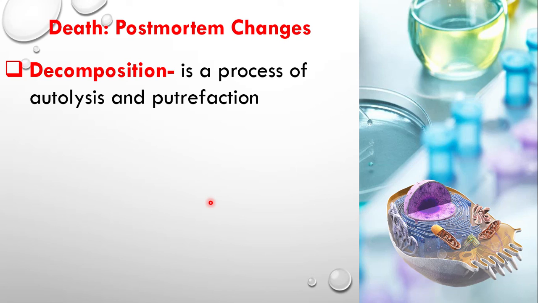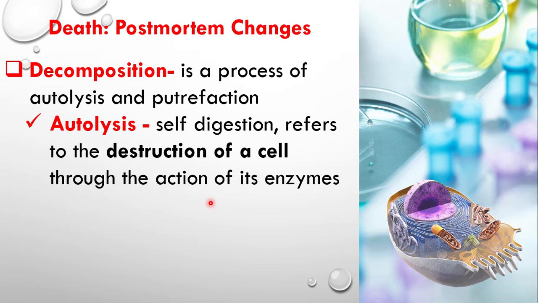Okay? And then we have decomposition. Okay? So I know you already encountered this word decomposition, which is a process of autolysis and putrefaction. What are autolysis and putrefaction? Autolysis is the self-digestion or the self-destruction of a cell in our body. Okay? So it happens through the action of its enzymes.